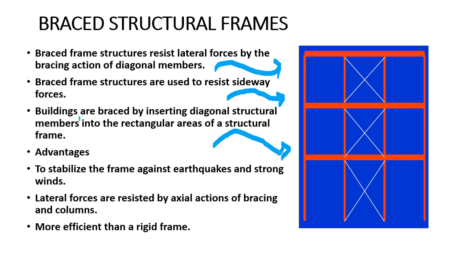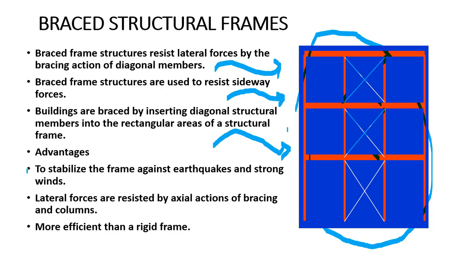Okay, so brace frame structure are used to resist sideways forces. Buildings are braced by inserting diagonal structural members. Okay, so this is the diagonal structural members. Yang inilah yang kita cerita tadi, the batang aiskrim yang saya cerita tadi tu. So bila you add on yang ni, so akan lagi kukuh lah bangunan awak secara keseluruhannya. You don't have to put pada setiap bahagian pun. You put at certain spaces.